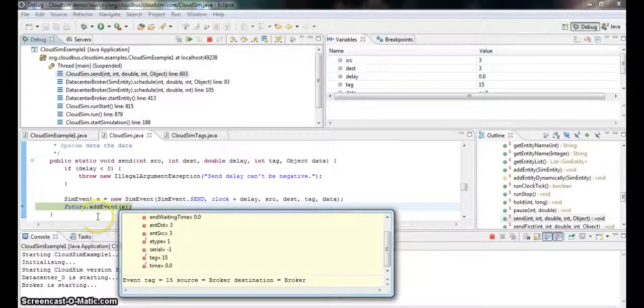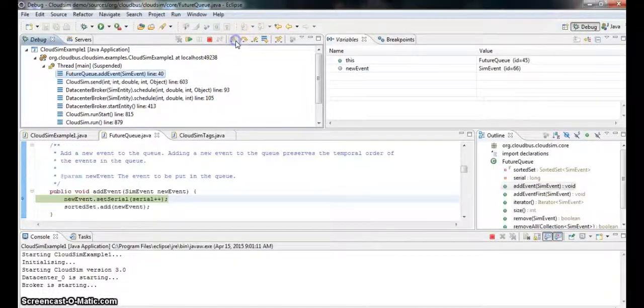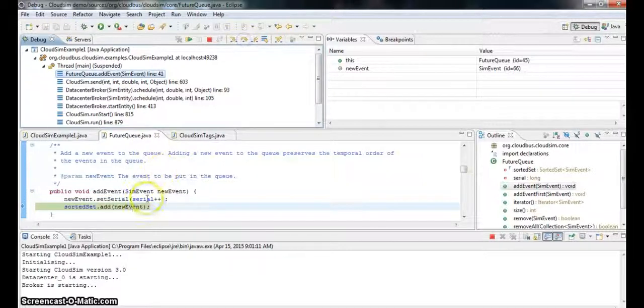So we now add this event generated to the future queue. We now add 2 to the serial number because we already have one event, register resource, already in the queue, which had the serial number 1.